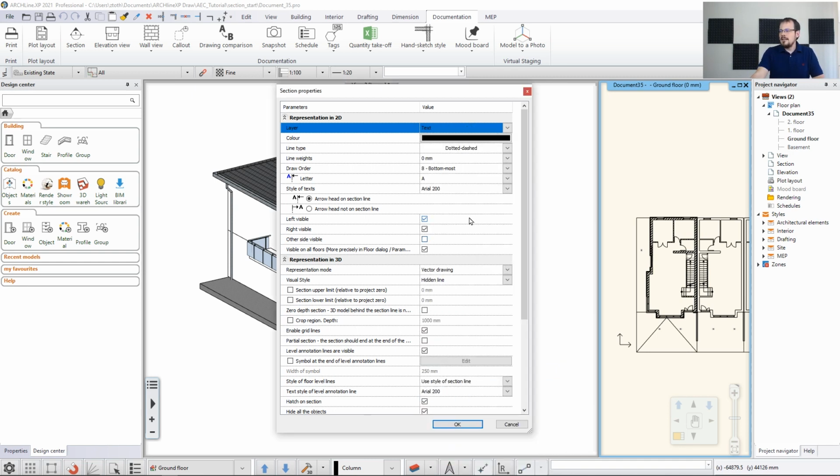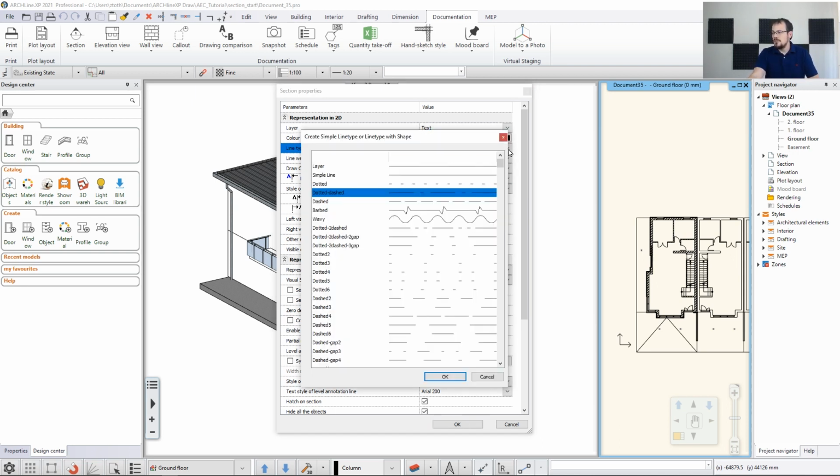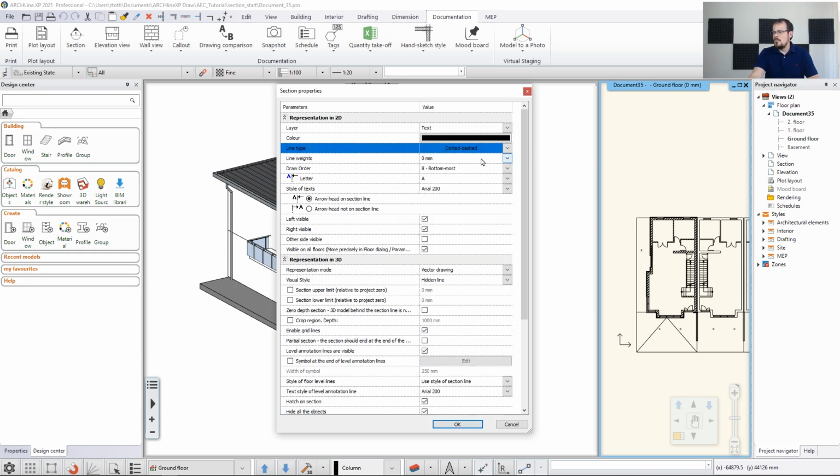Next, you can define how the line will actually look like. You can define the line weight, the color, the line type, so you can use any kind of settings over here. I'm going to use it as it is. You can also define the symbols at the end of the section line to each end. In every country this is different, so you might need to disable that, but where we are, you have to have the section symbol on each end of the line. You can also define the text style. I'm going to use it as it is.